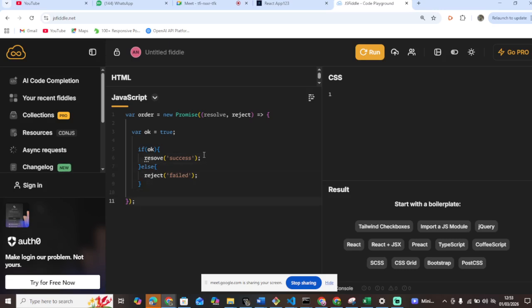In a promise we have states: pending, then, catch, fulfill. Mainly we are using the three callback methods. Once your promise is ready, you still will not get the response. For example, you call one API. That means what is the state of the promise? It is in progress, in pending.